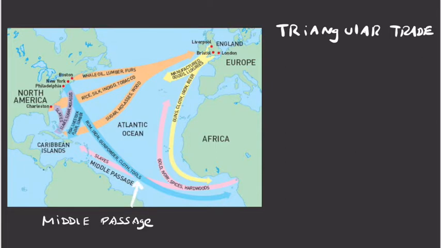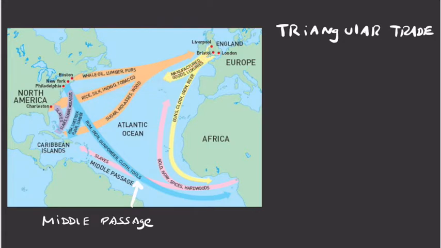So we have slaves going to the New World primarily, and then from the New World going back to Europe is the raw materials that they're selling. Things like you see whale oil up here, lumber and furs really from New England, from the southern colonies, rice, tobacco, indigo, things that were cash crops, and then from the Caribbean, sugar, molasses, and wood, all going back to the Old World. So that's their leg of the triangular trade. And then from the Old World to the New World, manufactured goods and luxuries. So this is triangular trade.